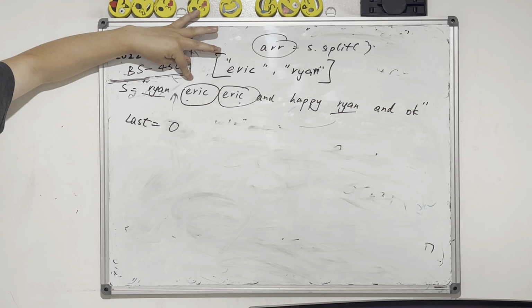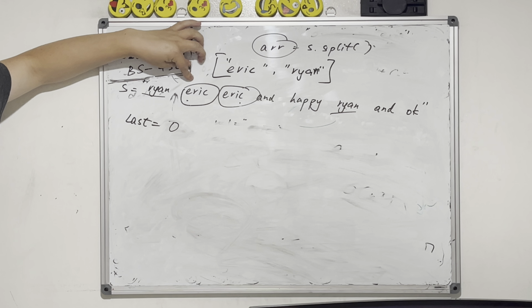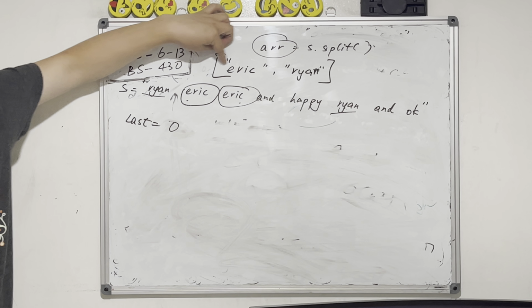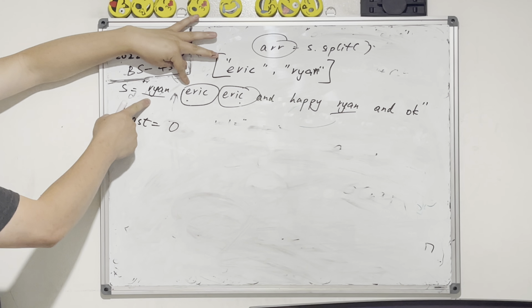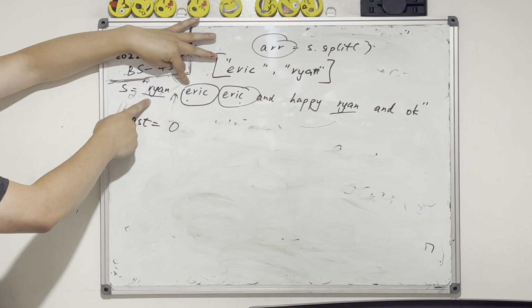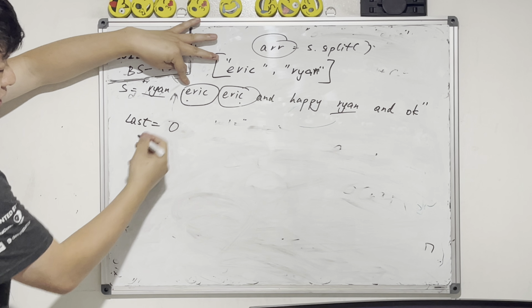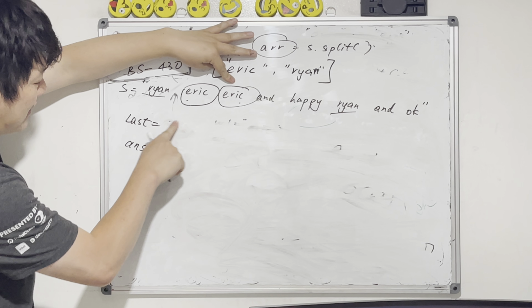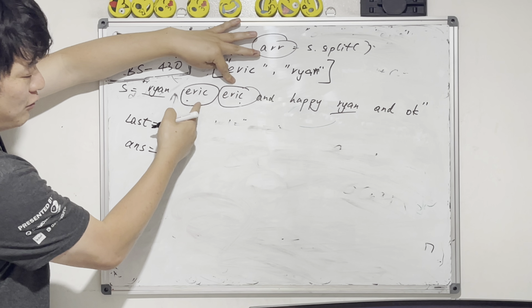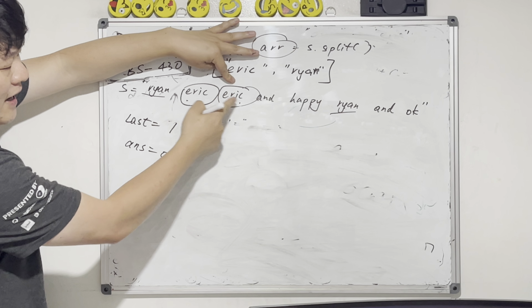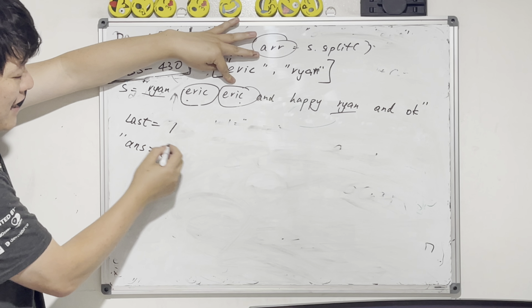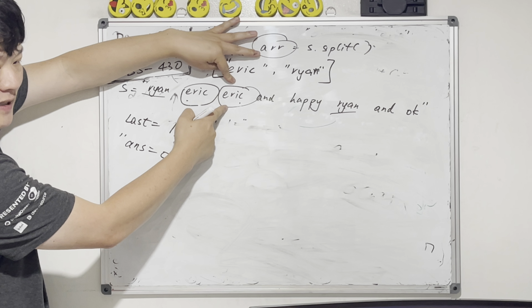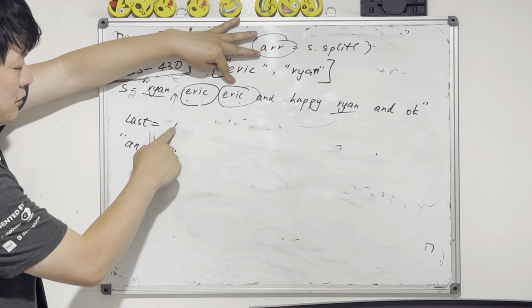Okay, Eric here. Now this is also one of these words. So I check if it's the same as the last one. It's not, right? Then the answer will be the minimum of these. The distance will be 0. The last I need to set to 1, because this is one of the words we just met. Eric is equal to the last, so I don't check the answer anymore. Instead, I update it to 2.